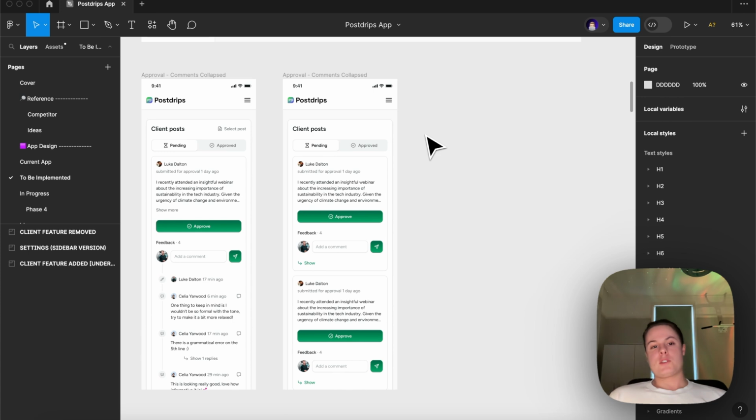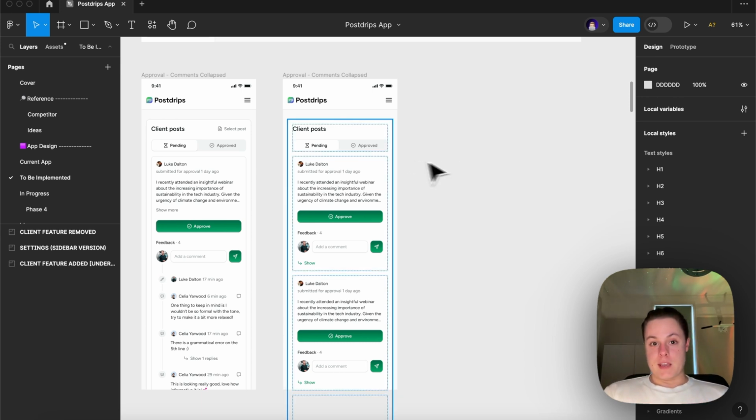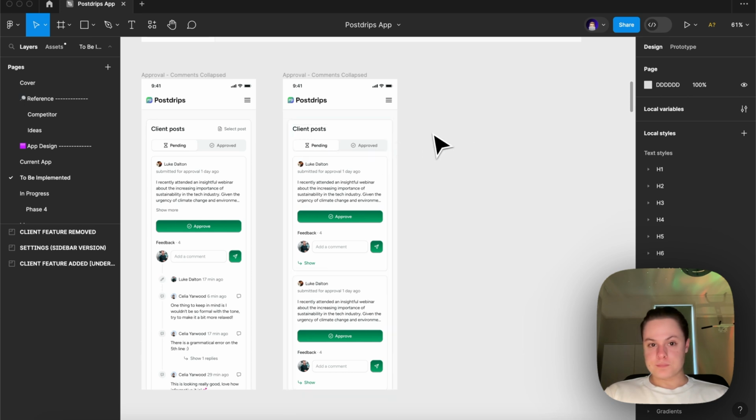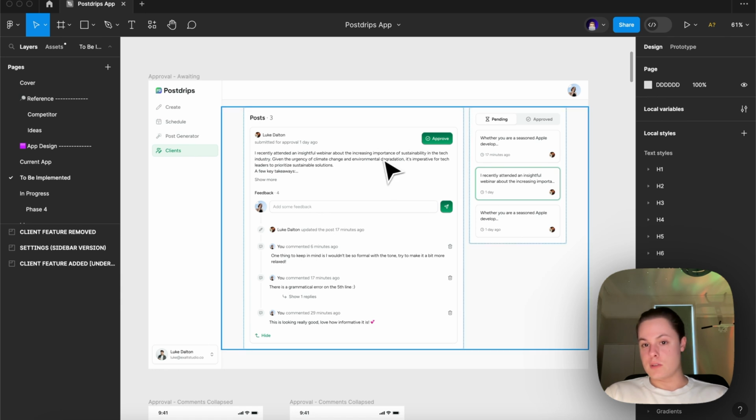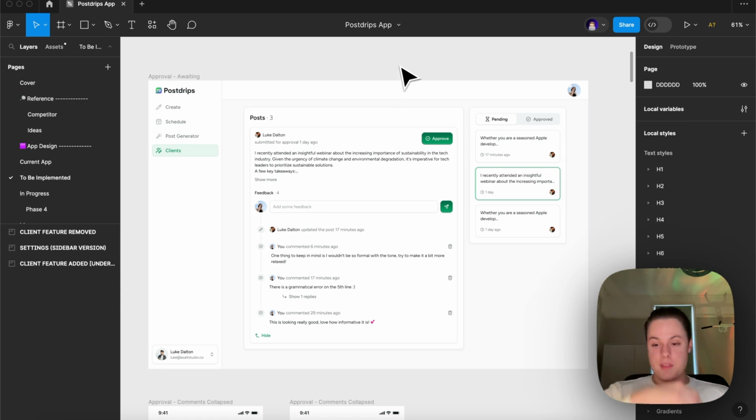So obviously you want to communicate with whoever you are, whether you're the designer or the founder, and make it clear: do you even need mobile screens? Is that even a priority? Do you have any percentage of users using mobile screens? And if not, then again, you can just completely cut them out of the process. That's going to allow the company to move a lot faster. They don't have to wait for you to create and get feedback on all these different mobile screens if 99.9% of the users, if not 100% in some cases, are using the desktop version. Because often the companies will have that information, and you're just going to save so much time.